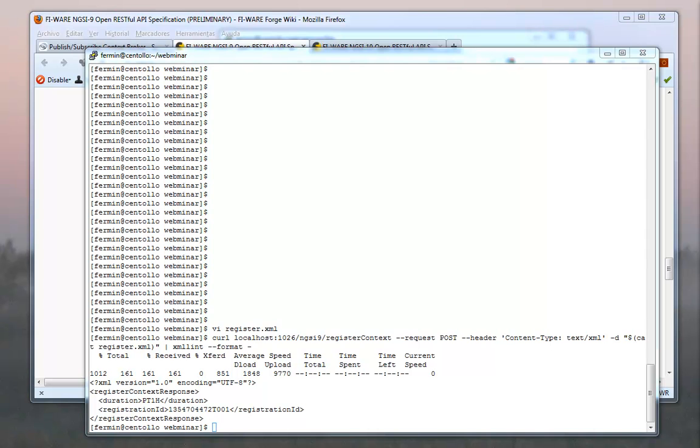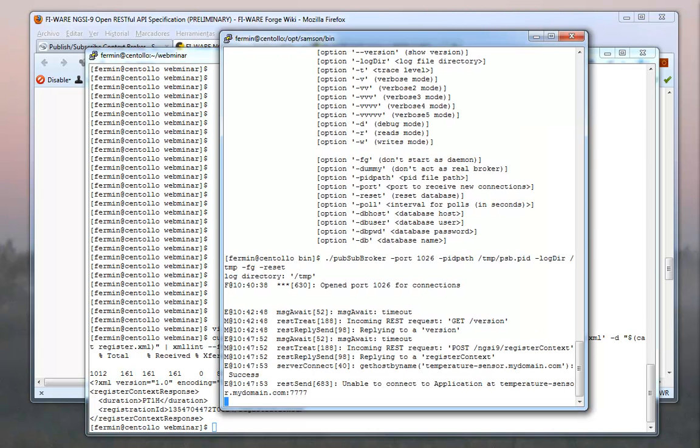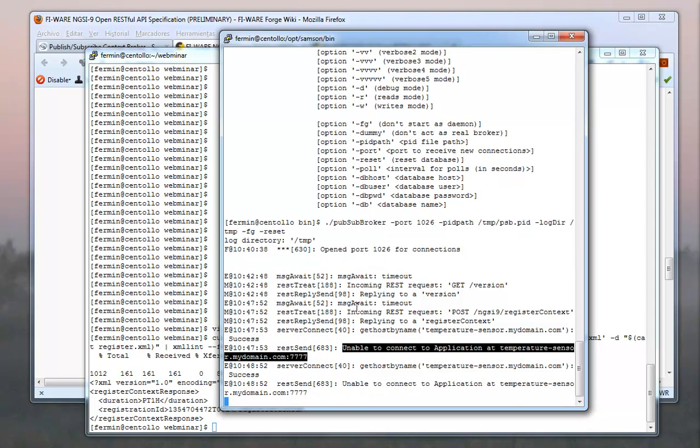So let me show you an interesting side effect of this. This is the terminal showing the broker output. This is basically a log of the different operations, and you can see this kind of message that you might think could be an error. But why is that happening?